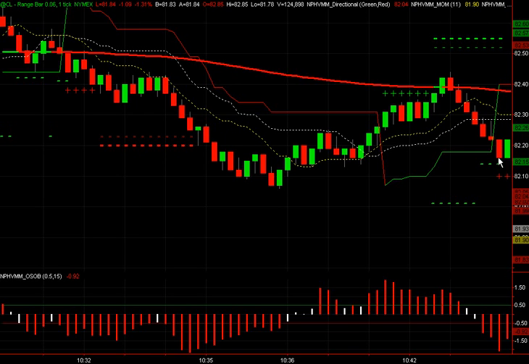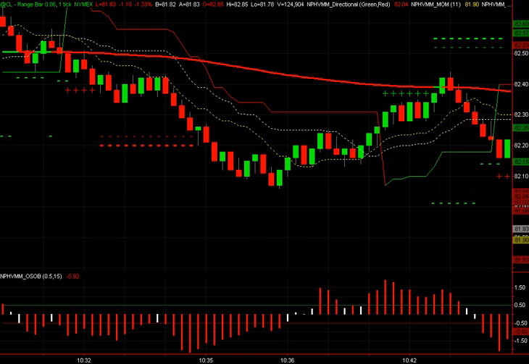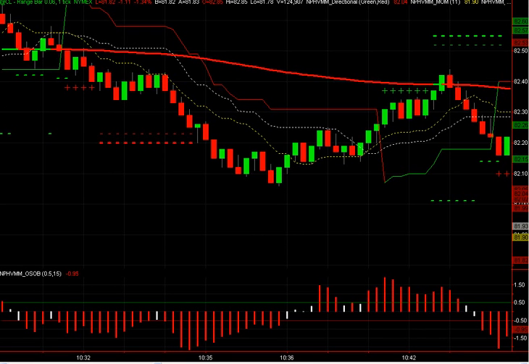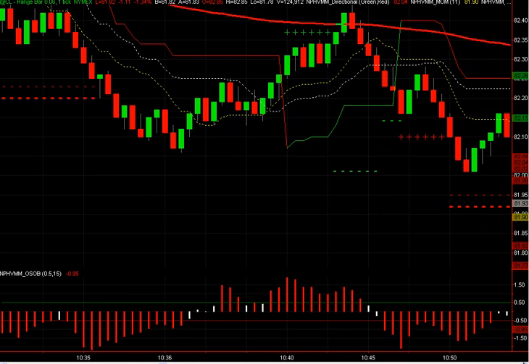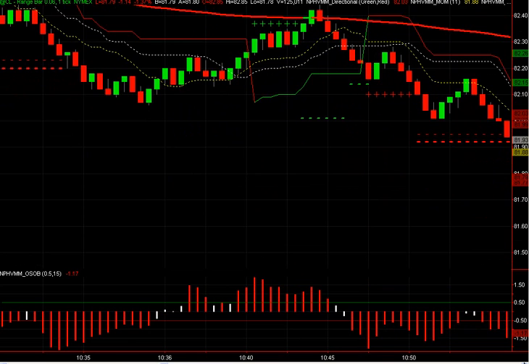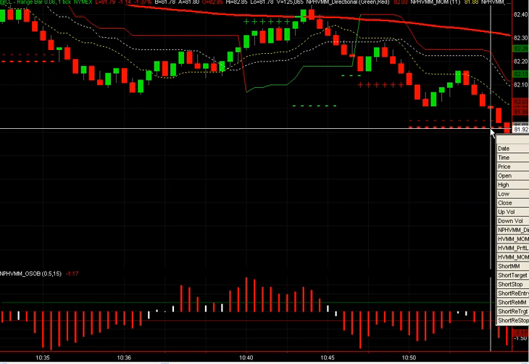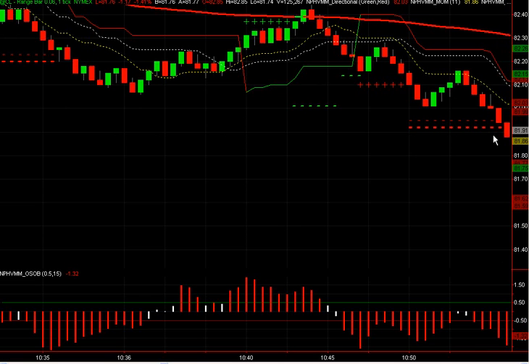We come back with a short setup, close on the other side of the profit line, entry price right here. Now this one entered right on 82.10 as the calculated entry, and if you know our rules, it's a key level, so I'm going to adjust that one just a cent or two to 82.09 or even 82.08, probably safer. From that point, we can always try to move our target down a penny or two, or just keep it the same and realize that the adjustment is sort of our insurance policy and a little bit of the cost of doing business. Either way, whether it's 81.92 or if I push it to 81.90, we obviously ended up with a full target. So we have that winner there.